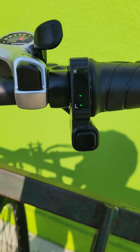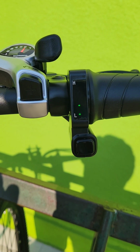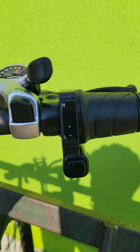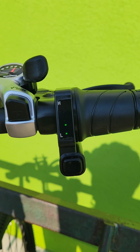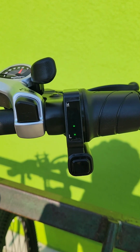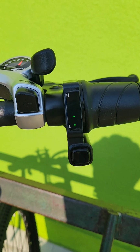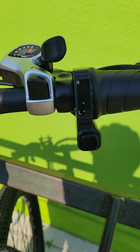So yeah, as far as the battery consumption, I'll go take a look at that. Okay, now it's saying it's at 2 bars, but the 3rd bar could have meant it was on the edge and just about to change. So we'll have to ride it more throughout the day, track how far we're going, and then see when it gives out.